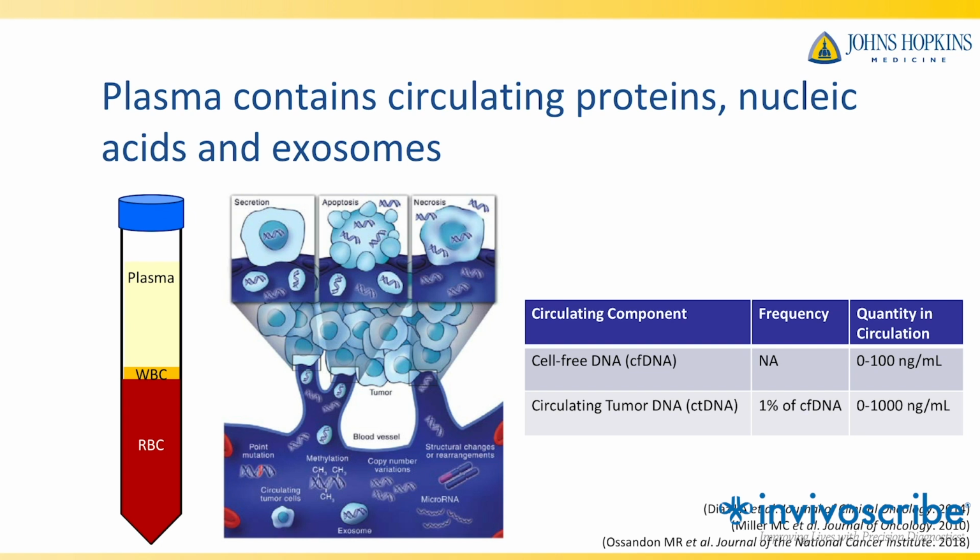So there's an actual definitional difference between what we call cell-free DNA, cfDNA, and ctDNA. And you can see on the right there, the quantity in circulation really varies a lot. Most people have very little, and the amount is per ml of plasma, so of plasma volume. Whereas in cancer patients, they can actually get pretty high. Now, this amount actually tends to correlate with disease stage, and even tumor metabolic volume.